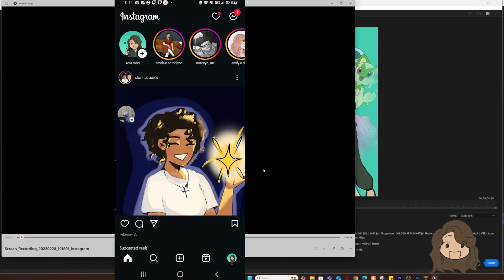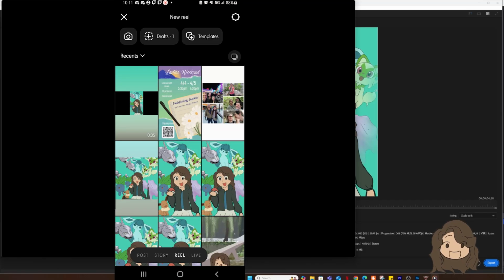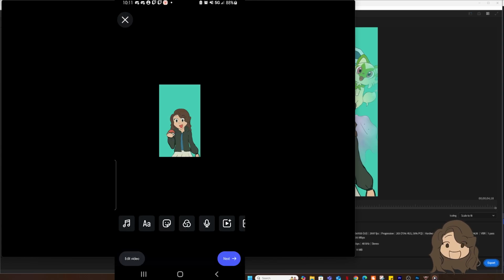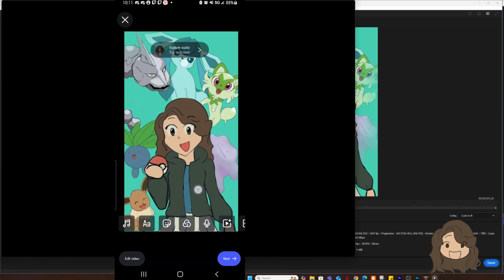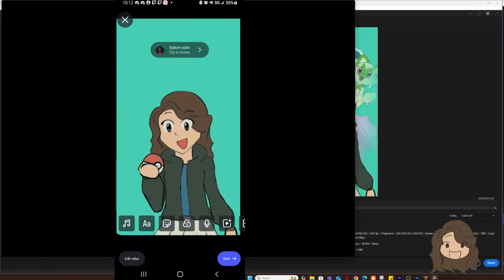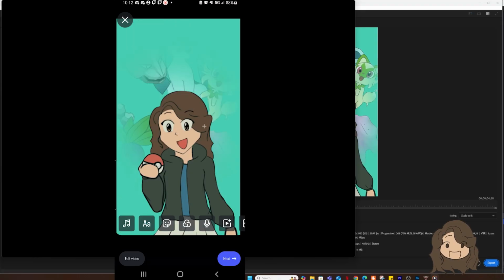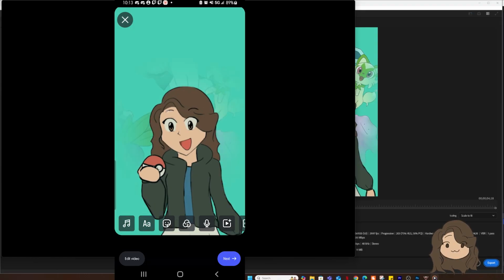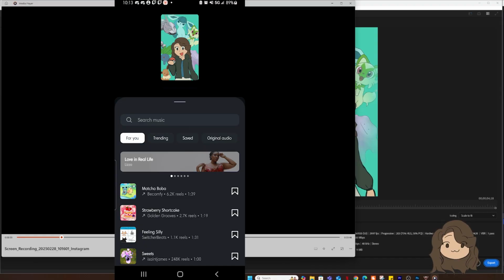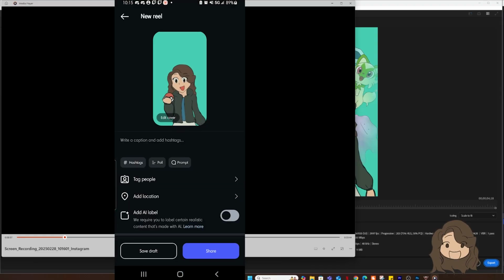Now you just open up your phone, open up whatever app you want to post it on. For Instagram, you can do this as a reel. Well, you did have to download this to your phone. It depends on how you like to move files around. I just go directly from computer to phone. This should be in frame for you. I forgot to export it with the right settings there, so this one I had to reframe it, but you know, it still works. And then you can pick out your sound, and then that's great. Add your hashtags, whatever you need. There you go. Now you have a reveal.